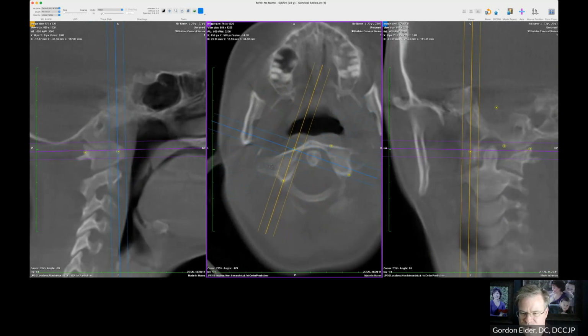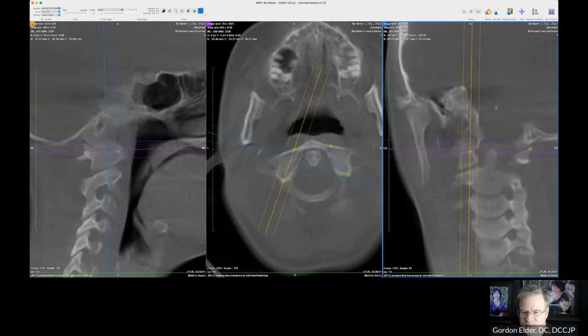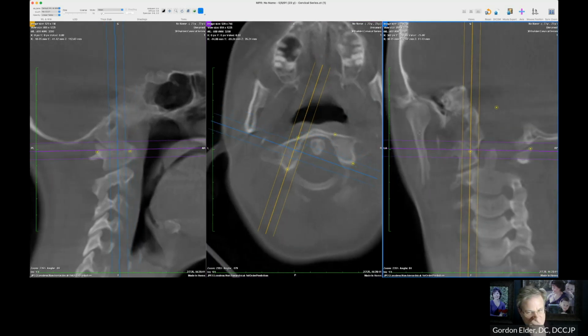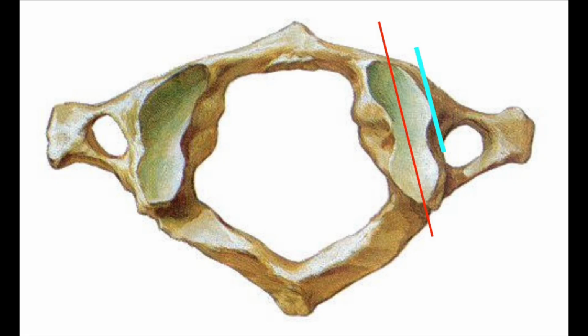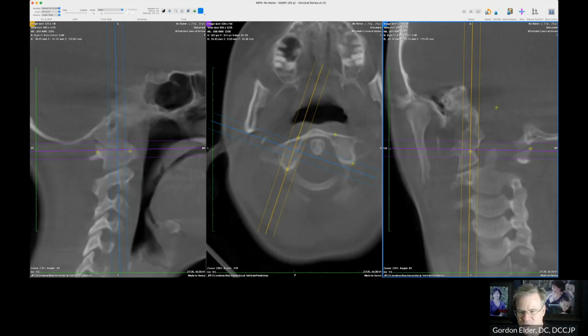Okay, we're going to pull back to just in front. So the interesting thing when we're talking about things is that we need to have the same definitions, right? And so when we talk about the anterolateral part of the joint, Dr. Blair found that the most accurate place to look at the joint for it to line up is going to be parallel to the long axis of the joint at the point the most lateral from that. But it has to be parallel, but it's not the lateral part of the joint.